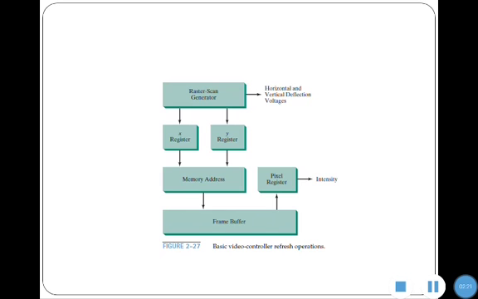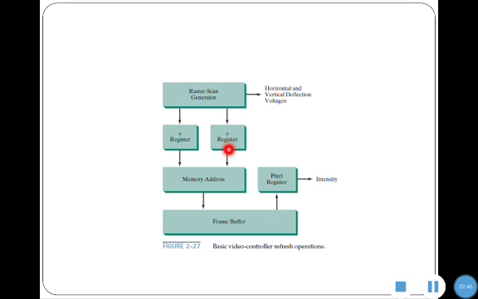So usually this is a basic video controller reference operation diagram. Here we have two registers which are used for screen pixels, x and y, and initially the x register is set to 0, and the y register is set to the value of the top scan line.